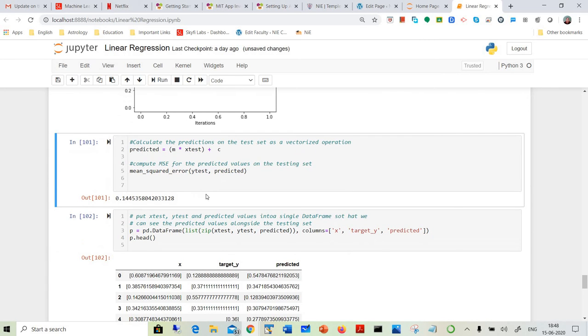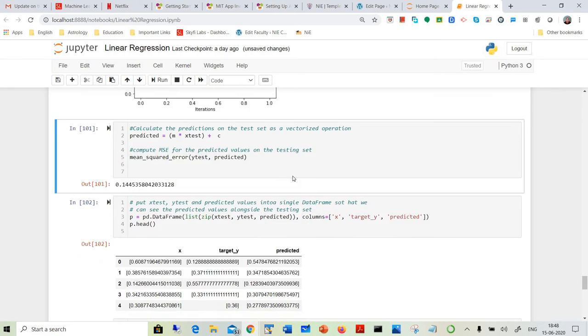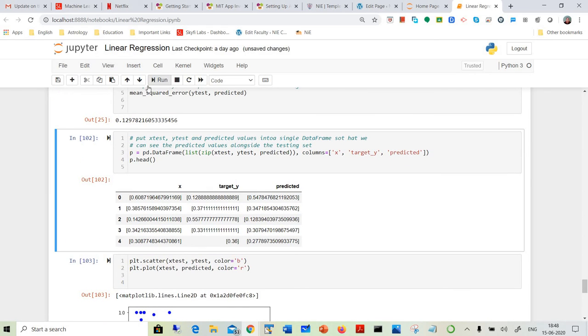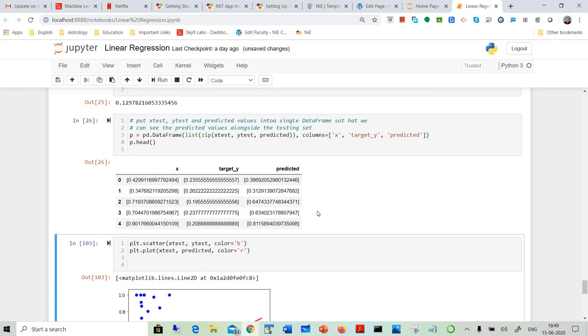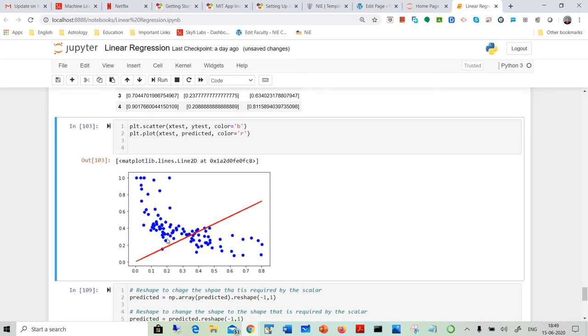The mean squared error is around 14%, and it should be less than 10%, but since the line itself is wrongly calculated, I have no idea why it's doing it.